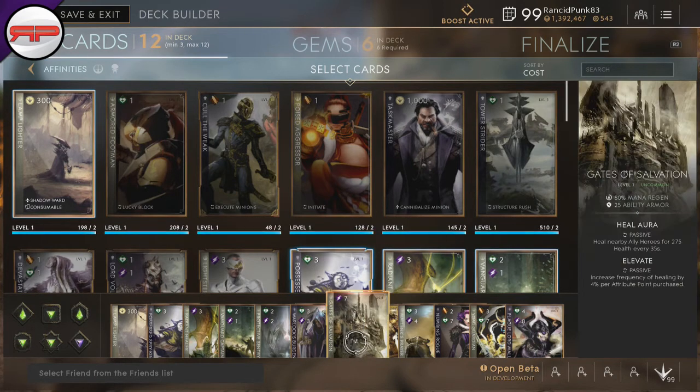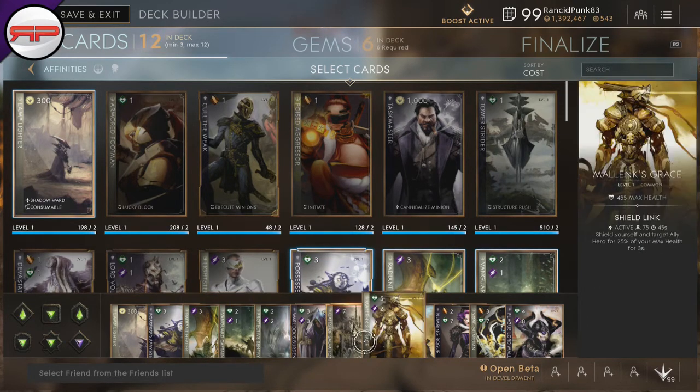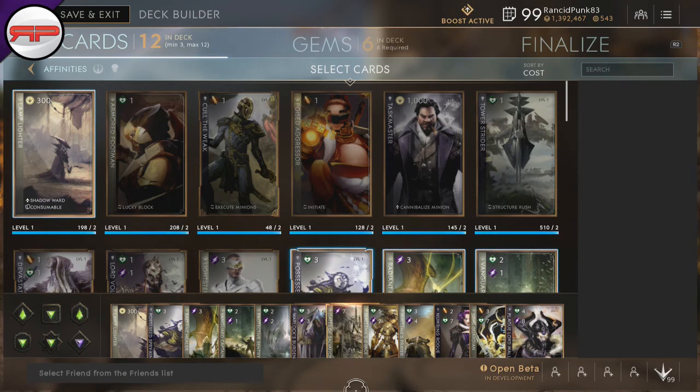Most of the time, however, I will have Protective Sentry, Vanguard, and Radiant Healer, and get rid of Vanguard Captain for Gates of Salvation. So I will actually be running Malyn's Grace, Gates, and Protective Sentry at this point.